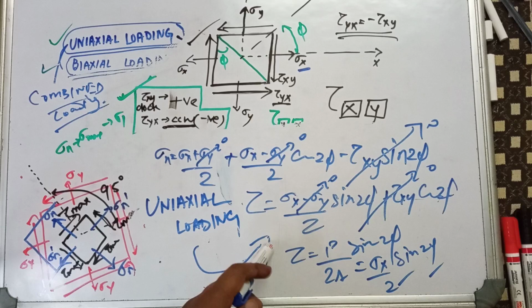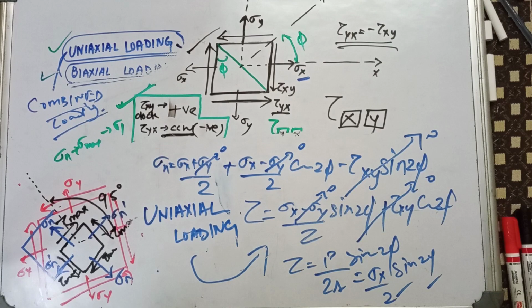In this way also you can derive a direct formula from Mohr's circle. So in the next lecture I will explain each and every concept about Mohr's circle, and there you will be able to understand. But in case of Mohr's circle, I am not going to explain these things once again. I hope that I am able to make you understand the meaning of state of stress, how to draw the state of stress for different loading conditions, and how to use these formulas.